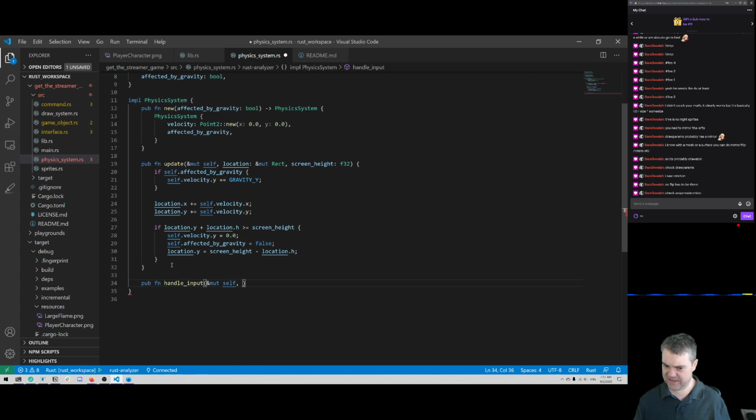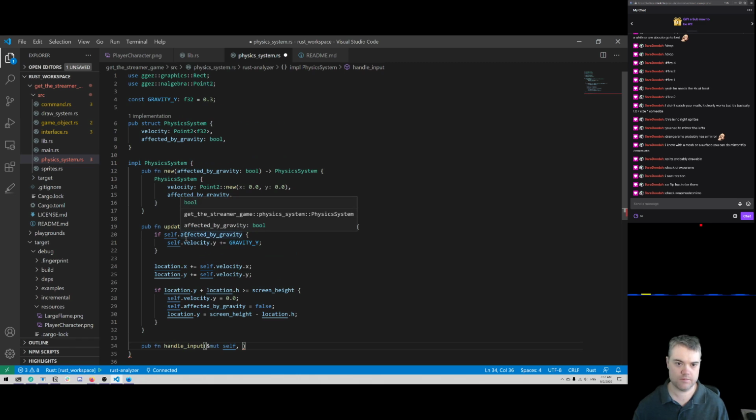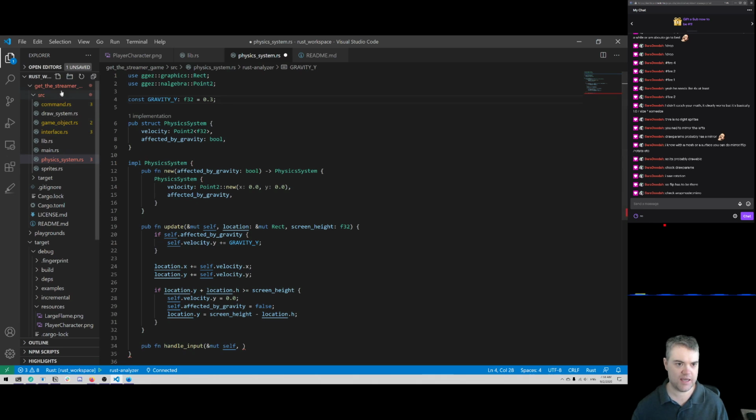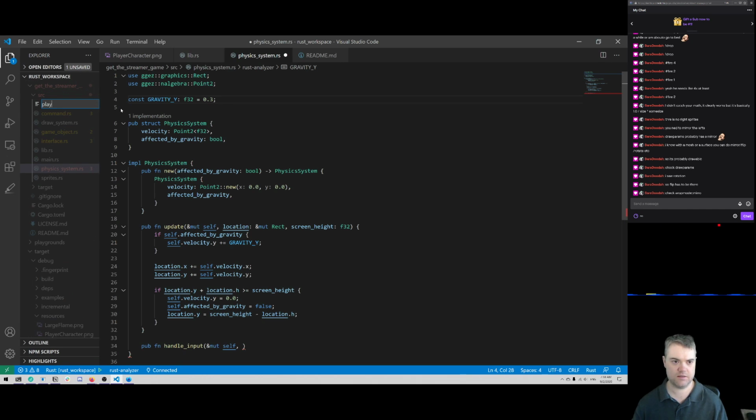And then the input that we really care about, it's not necessarily the command, because that's the chat command. This is gonna be the player input command, or the player movement. So maybe player input, probably should be an enum, right? So we have move left, move right, none. Let's do that in here. Player input.rs.